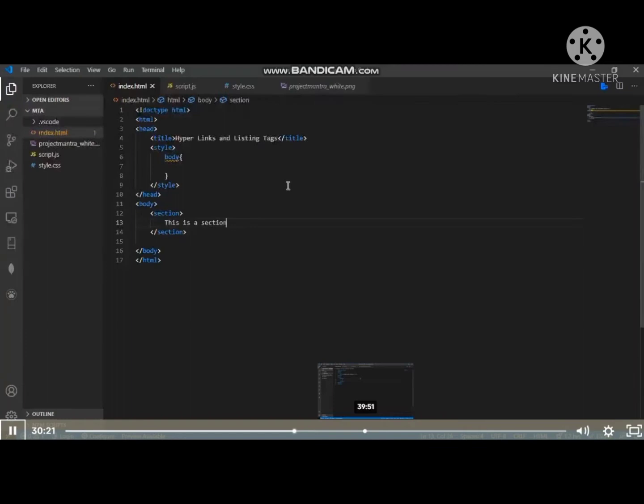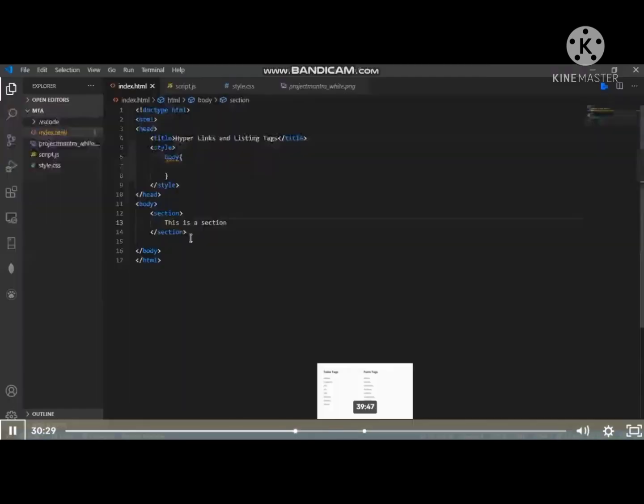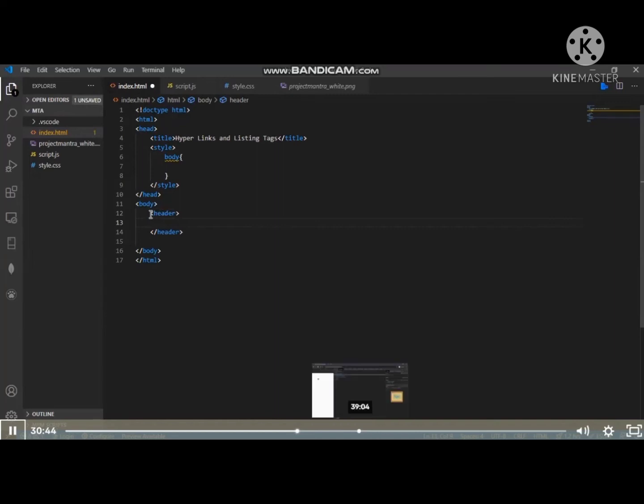So after the section tag, we have something called header, footer, and main. So let's see how they work in conjunction. Semantically, the header will come first. So this mitigates the issue of having different names for a division or section tag. So basically, it is added for ease of use to the language.